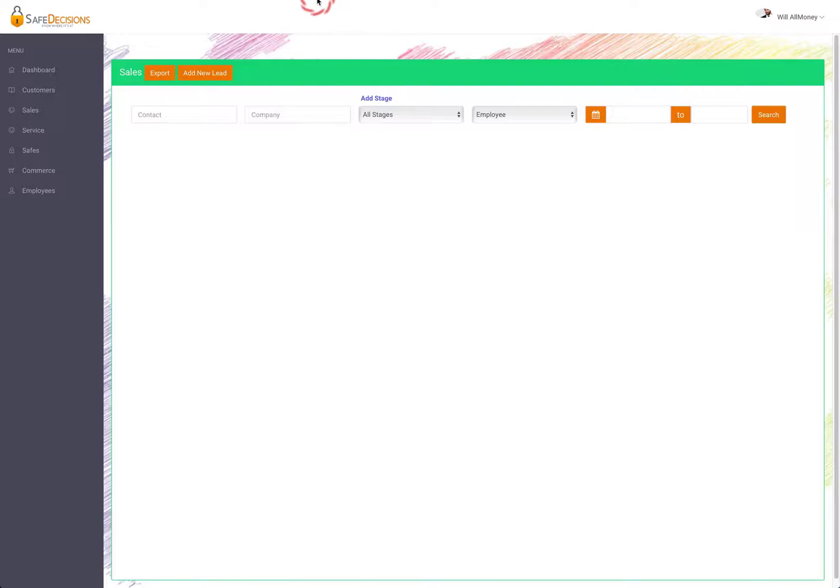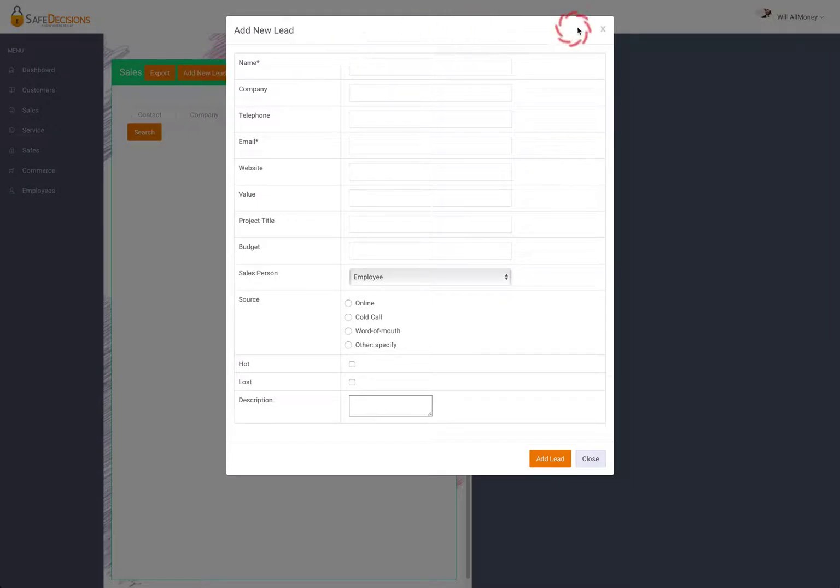Let's just take a look at the dashboard for sales the way it is. We know we're in the sales section because of the green line. We also have an export and an add new lead button in that green line. The export button will export all of the leads into a spreadsheet. So if you wanted to put together a specific report, you could do that. By clicking on the Add Lead button, you're able to add a new lead to the system, and we're going to do that here in just a few minutes and talk about each section.